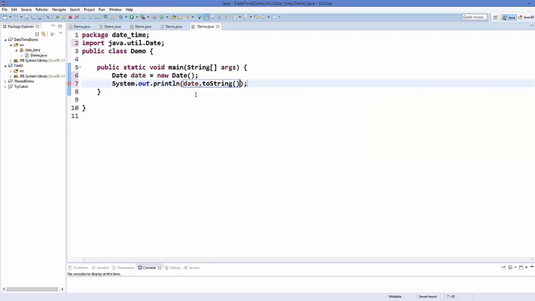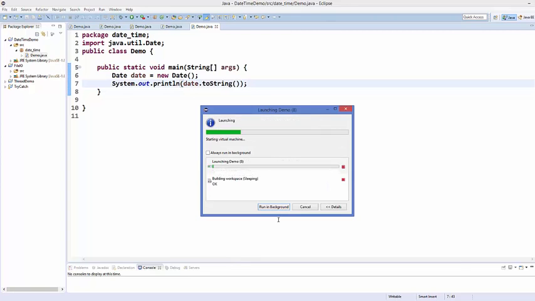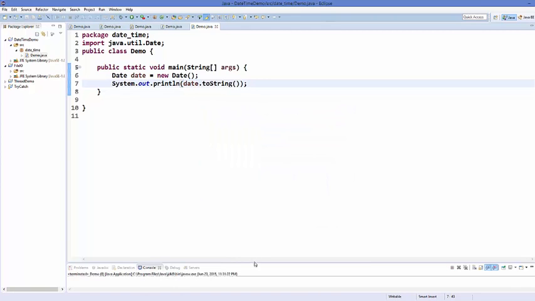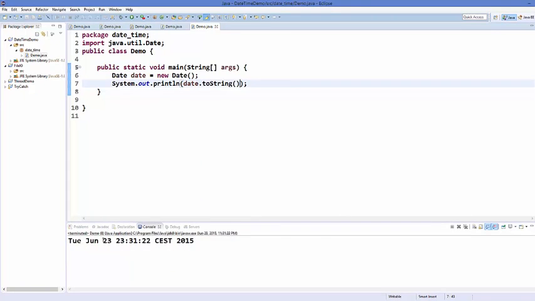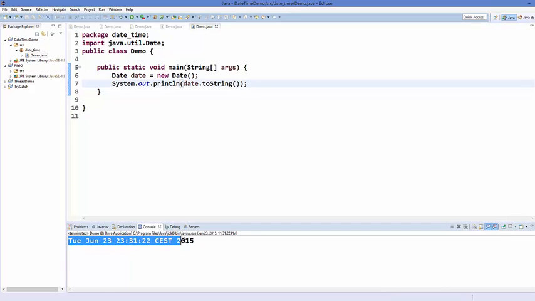So just call toString. Okay, and I will save this program and I'm going to run this, and it's going to give me the current date and time. So when I see this, it's going to give me this date and time.